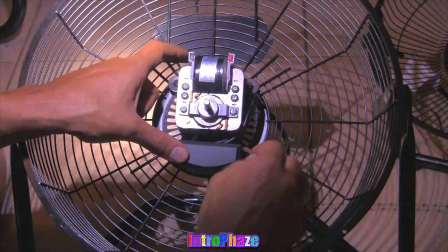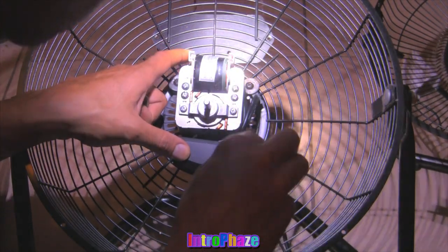At this point, I have to actually use washers to hold the screws inside the new casing.